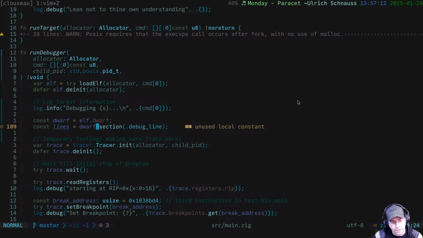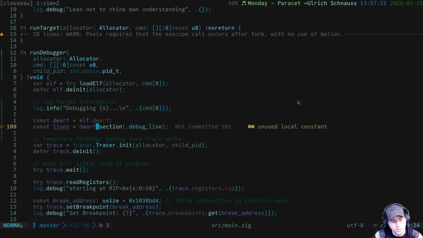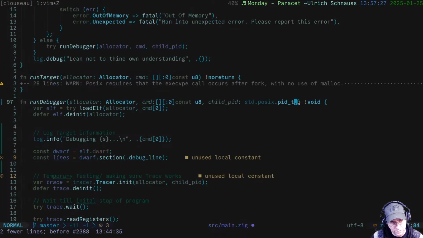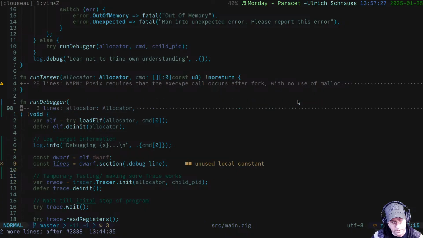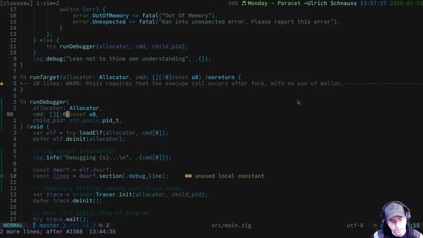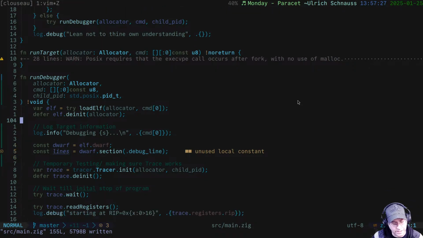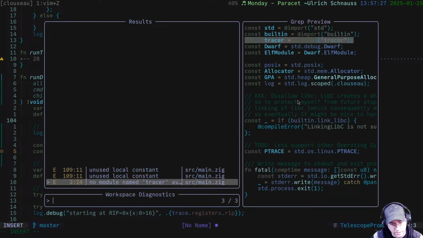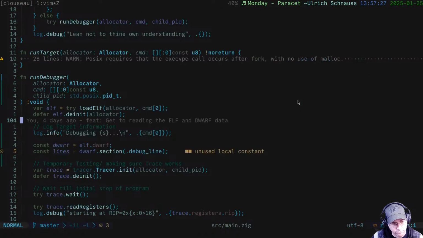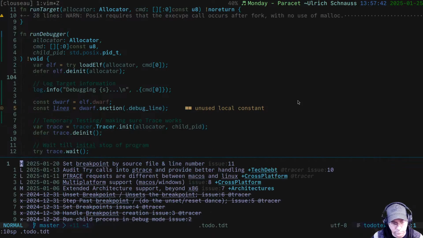So my goal today is setting the breakpoint by source file and line number.